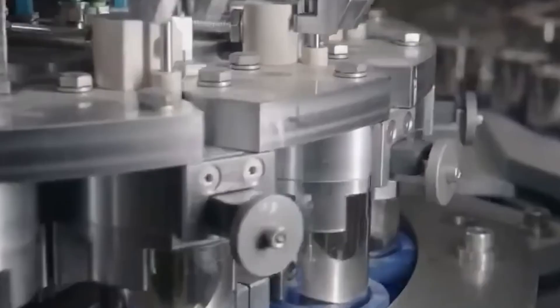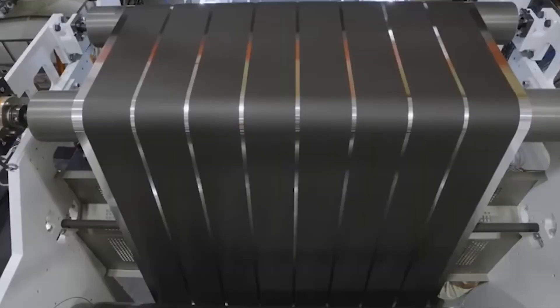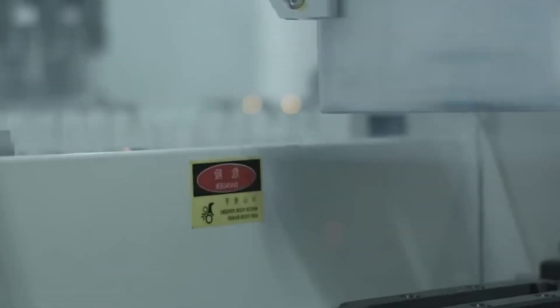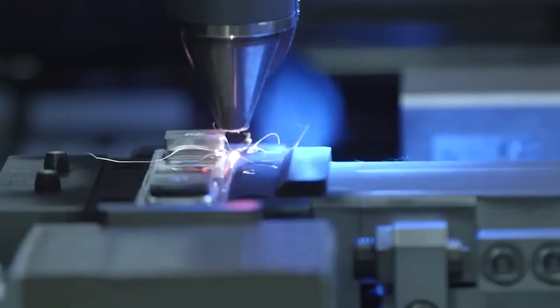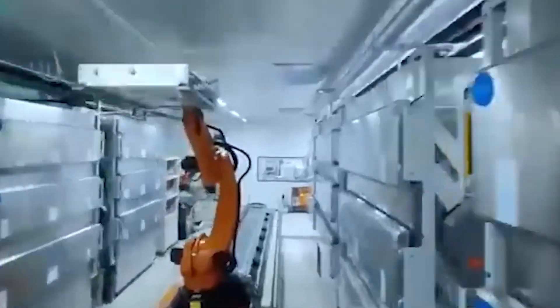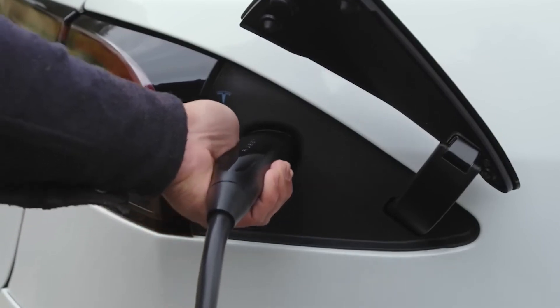At the moment, most electric vehicles are powered by lithium-ion batteries with a cathode made of a mixture of nickel, manganese, and cobalt — NMC. These batteries are remarkable for fast charging and offer up to 270 watt-hours per kilogram, packing the most energy into a small space. However, NMC batteries have many issues. Besides nickel and cobalt, they require these metals mainly from difficult countries to work with, like Russia and Congo, resulting in a potential shortage of necessary materials. In addition, NMC batteries can get too hot and thus lead to fires.